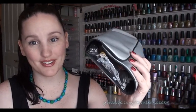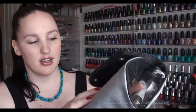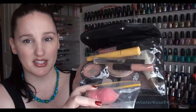So apart from taking sunscreen and moisturiser, I also like to take my makeup in a pouch. I bought this one from Priceline quite a while ago, and you can still pick them up from places like Priceline or Myer, David Jones, chemists, Target. Just have a look around. Even some of the small makeup stores or the cheaper makeup stores that you see around online definitely has these cosmetic organisers. Now this particular one is quite small, and I was only going away for a little time, but it has a little mesh pocket there and a little clear plastic pocket there.